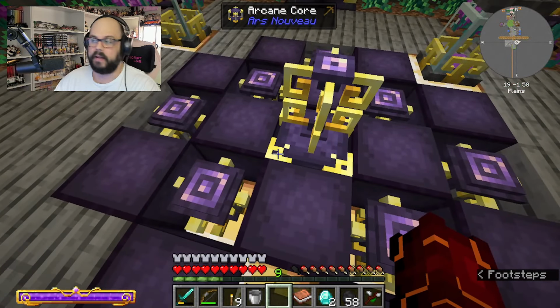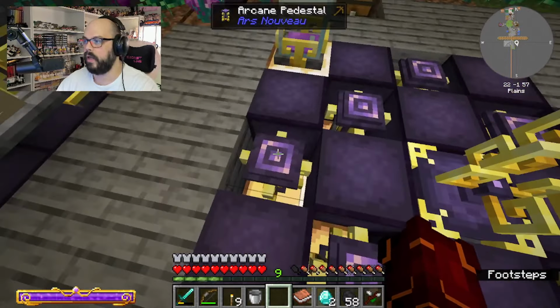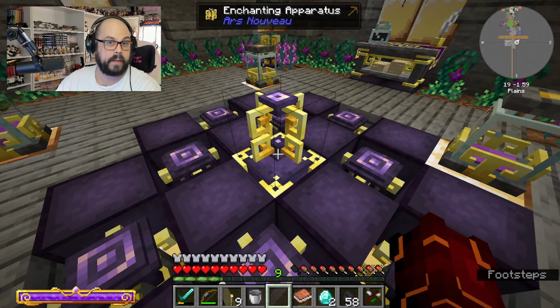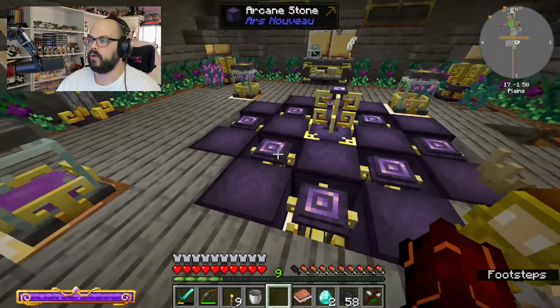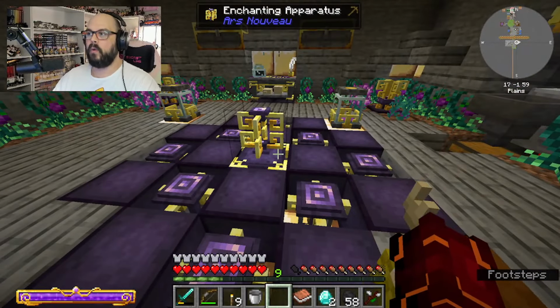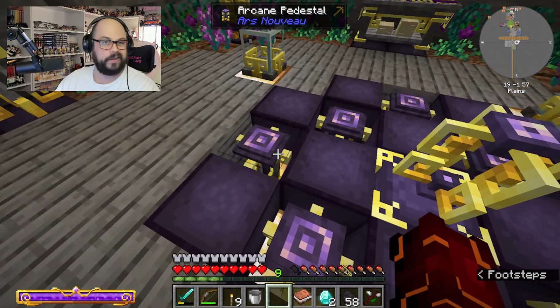So it doesn't explain that in the quest log. And then in the book, it'll tell you that you can put up to 8 of these arcane pedestals around the enchanting apparatus. However, it doesn't tell you that you can put it 1 block down. So I've gotten them in the ground so we can actually walk around here. And then the way you use this enchanting apparatus is you'll put whatever items are in the crafting recipe.